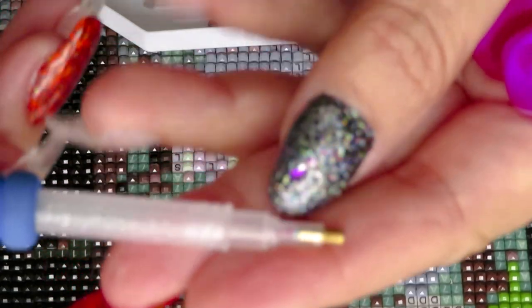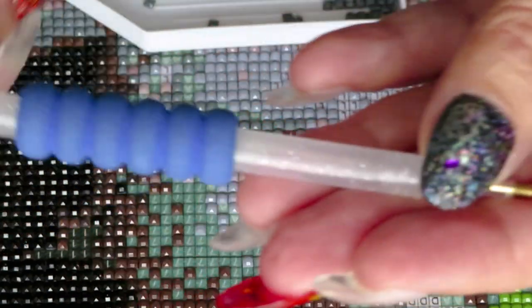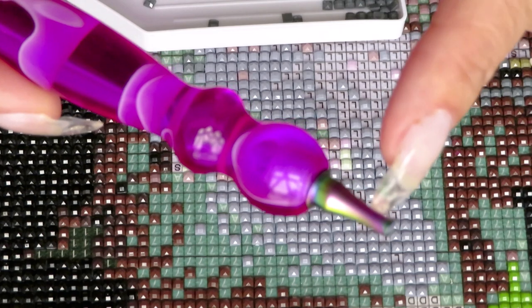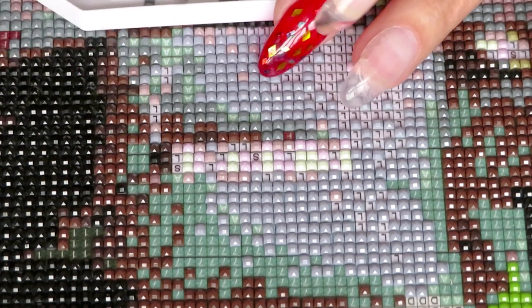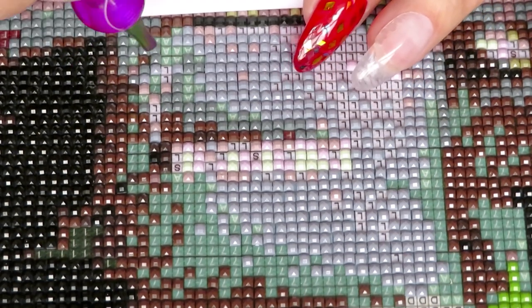Excess of wax. I have to say that this wax doesn't really go into the pen, because there's no air coming out. When you have a regular pen, for example like this one, wherever you work, the wax goes inside here, because it's a hole, so there's no suction, it just goes through. This one doesn't have an exit because of the screw, so the wax doesn't go deep, it just pushes out when you press on a diamond. I don't know if that's better or not, maybe better this way, that way wax is not going to accumulate inside your pen.